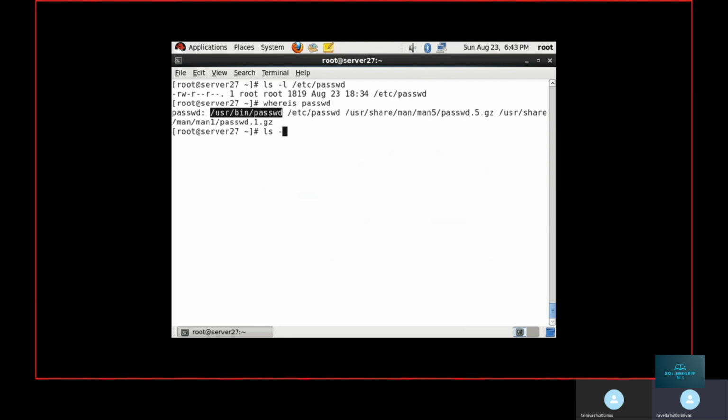Now check ls -l /usr/bin/passwd. See here, the owner has set user ID; the s is there in the permissions field. Everybody can execute this command, but who is the owner here? The owner is root, but everybody can execute this command.